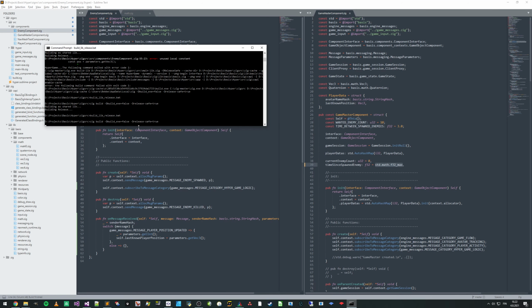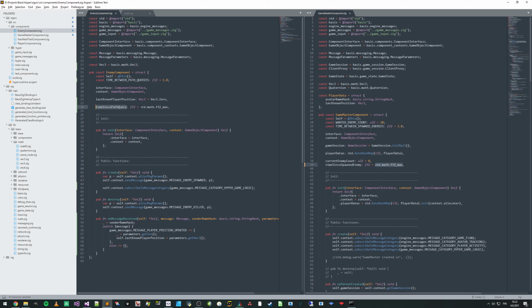Yes. Okay. So we want to initialize it to a very large value, so that at the first opportunity the enemy will get to do a query towards the player. And I usually organize these into sections like this. Okay.